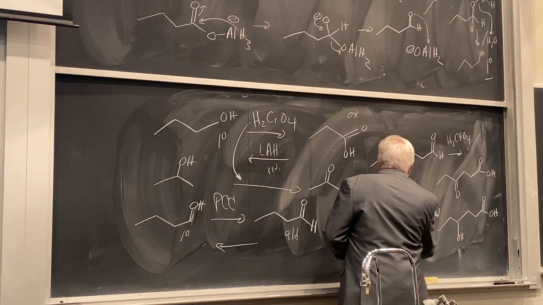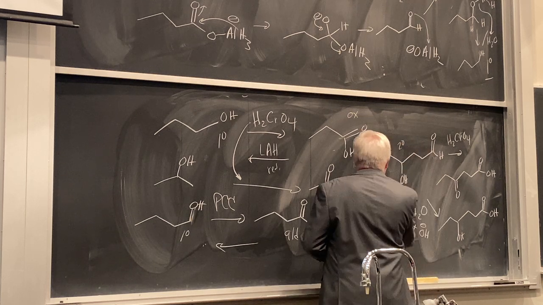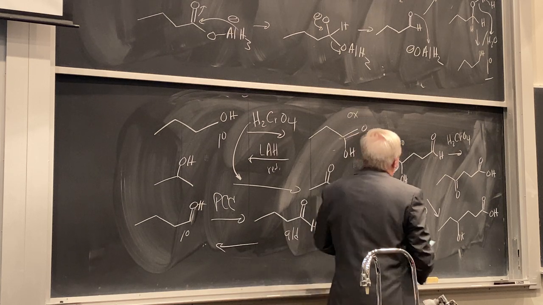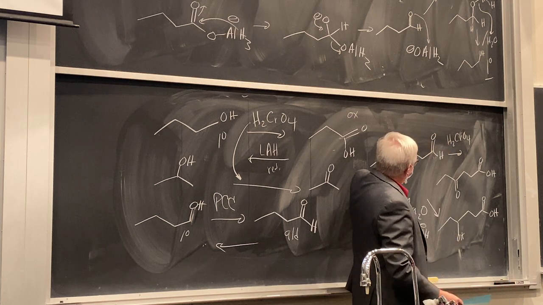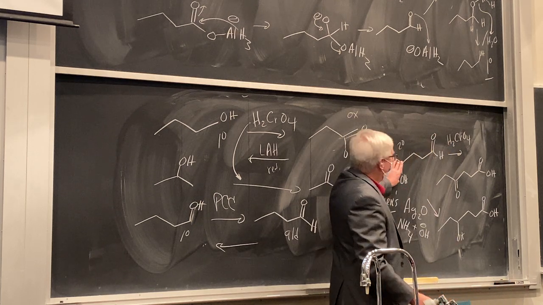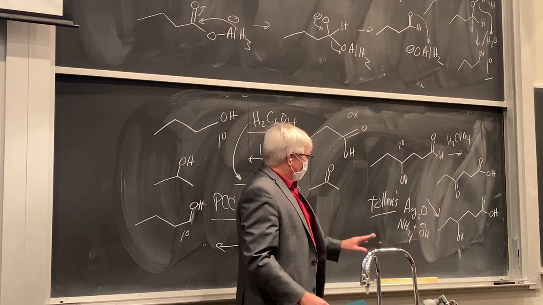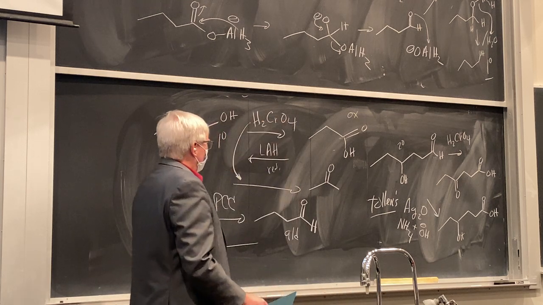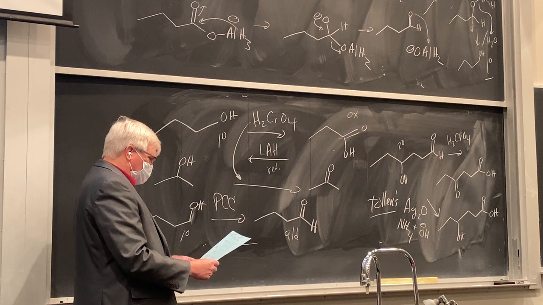Sometimes we have it with ammonium hydroxide. This is the so-called Tollens reaction. And it's specific for aldehydes to go to carboxylic acids. And notice it doesn't have enough oxidizing power to deal with alcohols. That'll be important for sugar chemistry coming up. And we'll show you this Tollens reaction later on. Questions on these oxidations? I think we'll leave it at that.